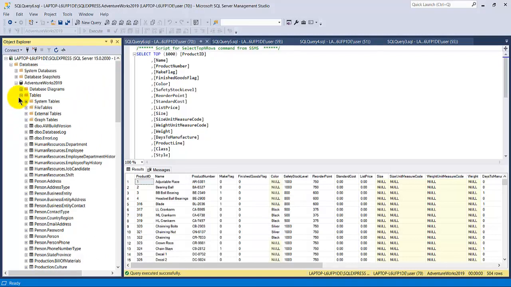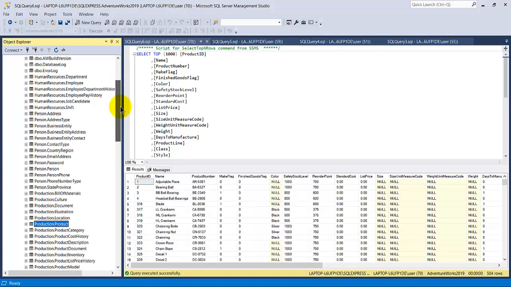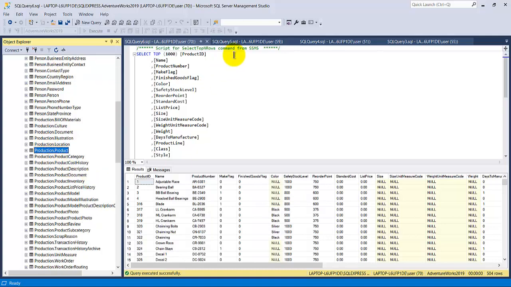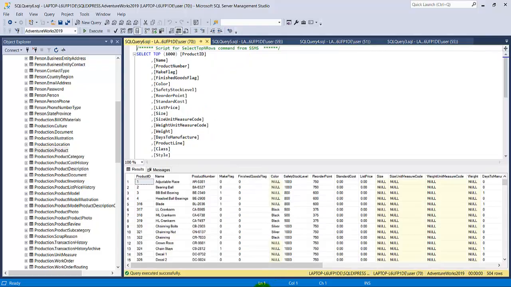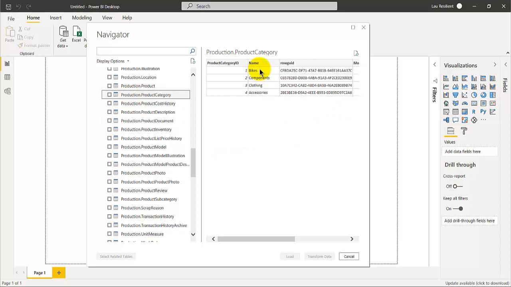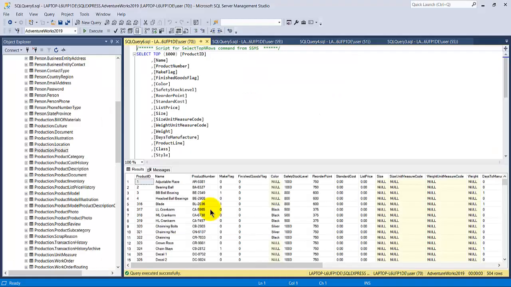It contains many tables, and if you take a good look, it's just like a company. This company sells bicycles. So what else do they sell? As we go here, we can check that there are some categories. They sell bikes and accessories and so on. Now there is production, and let's switch back to Microsoft SQL Server Management Studio.